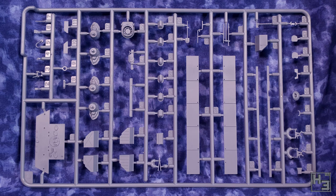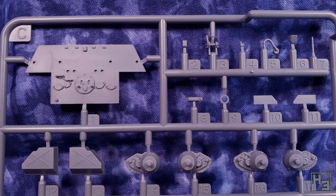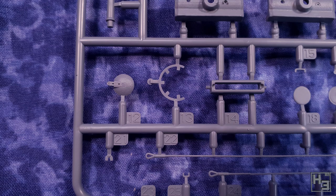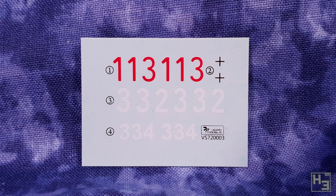There's very little in the way of mould lines — it's always a pleasure to get to build a kit without having to spend most of your time removing them. You might notice there are a fair few fine, small details, and obviously that's not a bad thing, but it is something you should be careful with. I would imagine some of these would not be difficult to break while removing them from the sprue or cleaning them up. A basic set of decals is included — just numbers and a couple of crosses, which is enough, but if you want something more you'll have to source your own.